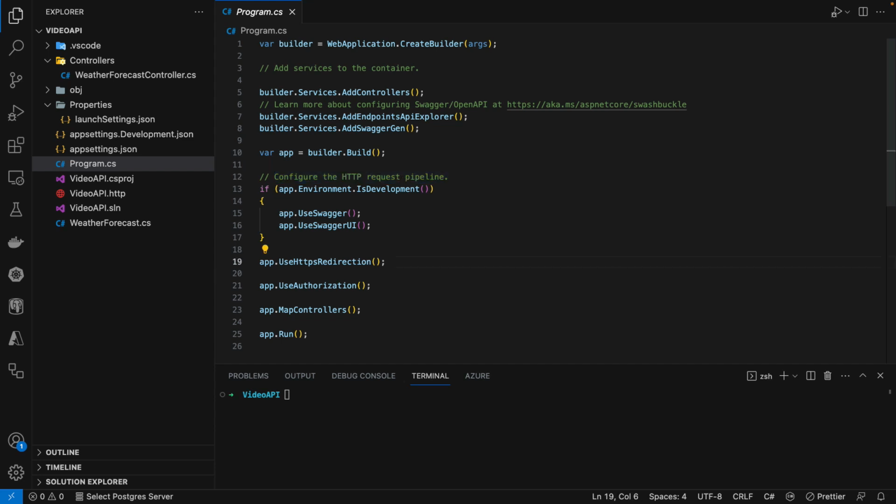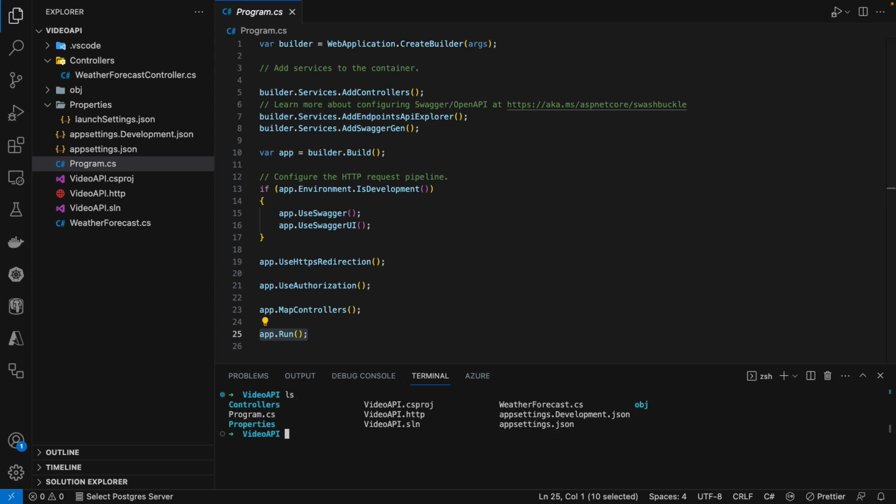And it says use HTTPS redirection. What it essentially is saying is that if you are going to HTTP, then it automatically redirects your URL to HTTPS, which we probably want in production scenarios. And then app.Run is essentially what runs this entire thing.